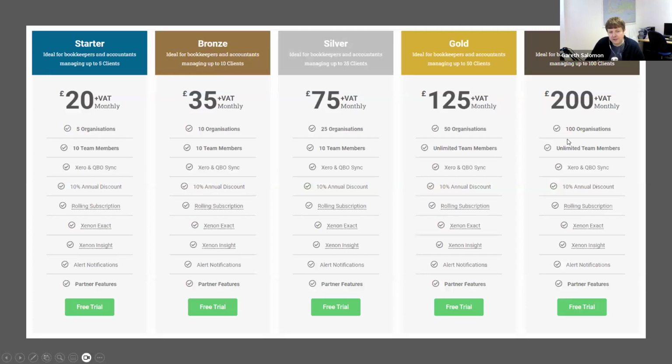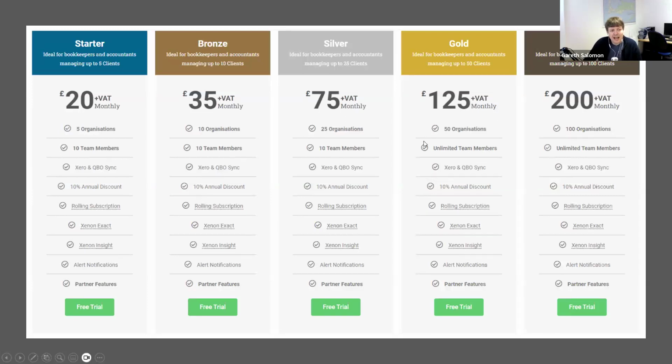So we've got some practices that have, into the thousands of clients that you've got added to Zenon. So we can handle whatever size practice you have there. That's not an issue. But it starts at the starter package. And I always recommend that people, after they've added their one free license, which we'll discuss shortly, they start off with a starter package or a bronze package, add 5 or 10 organizations, just make sure that it works the way you'd expect for a good cross-section of your clients that you've got there, and then decide to upgrade if you've got more clients that you want to add to the system as well.